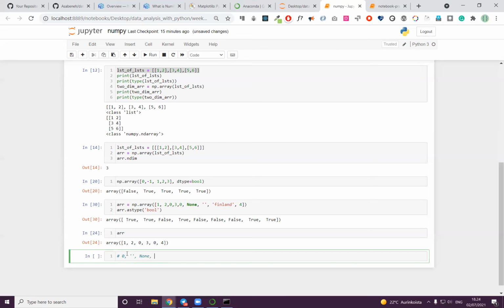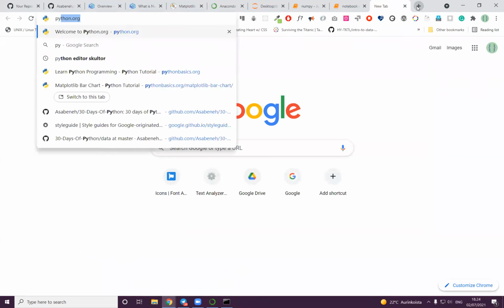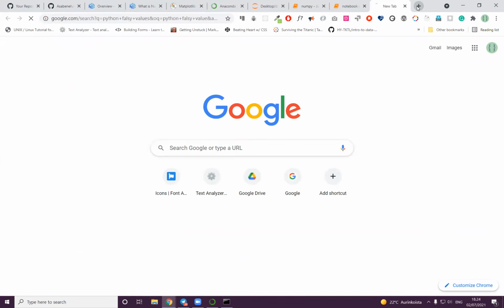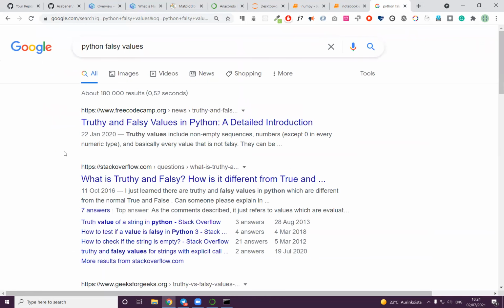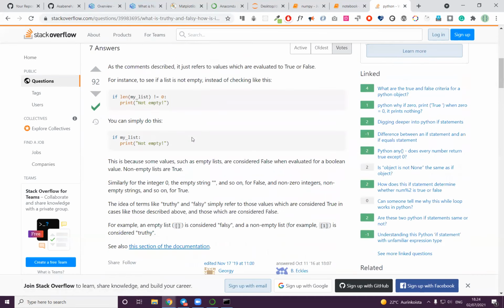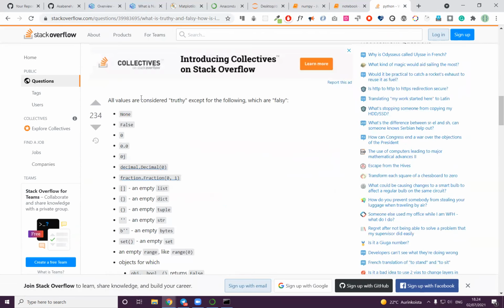This is what I know so far, but let's also figure out Python falsy values. I prefer this one, Stack Overflow. It has been asked, what's the truthy and falsy? I think that person just says all values are considered truthy except for the following, which are falsy.